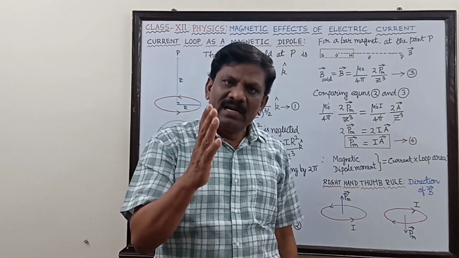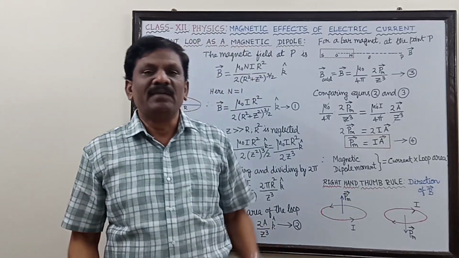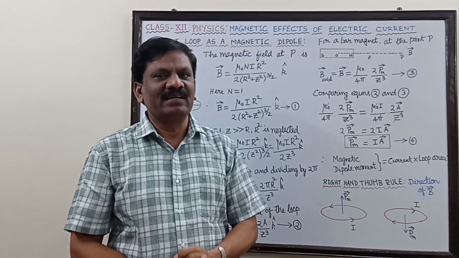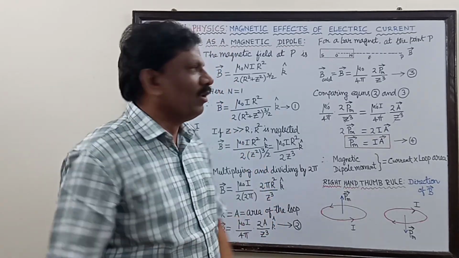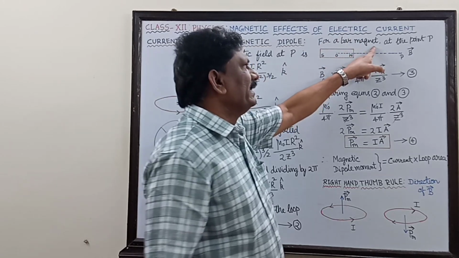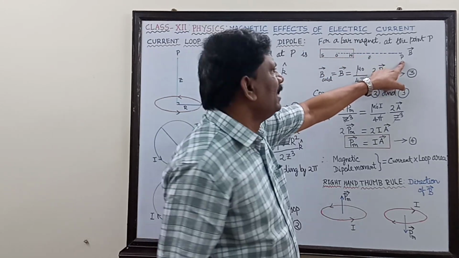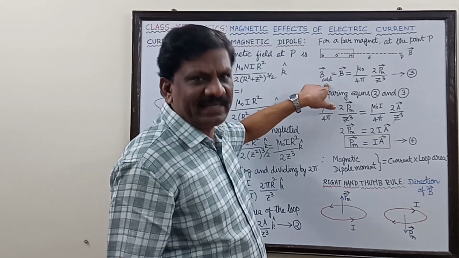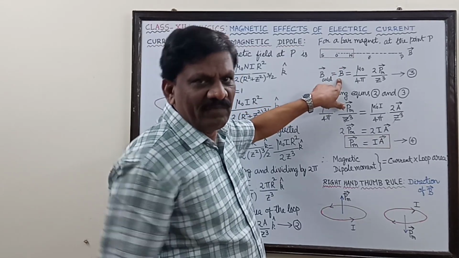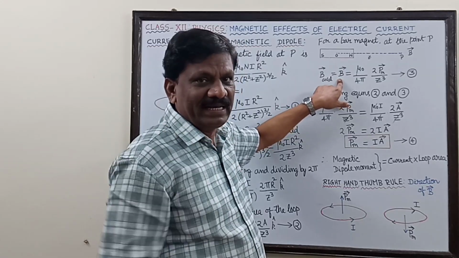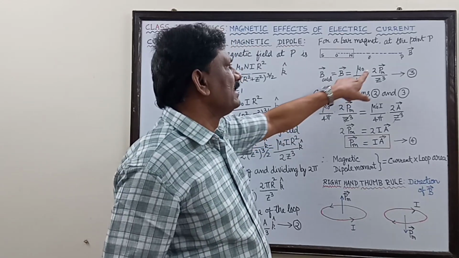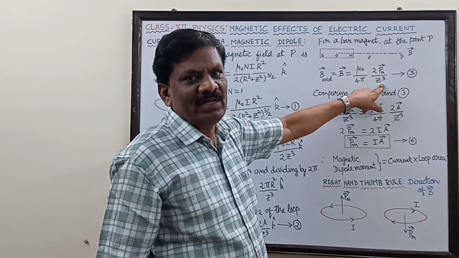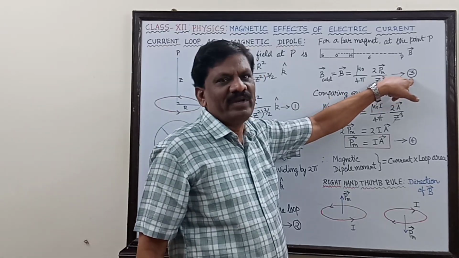Now, we already have derived the expression for the magnetic field at any point along the axial line of a bar magnet. It is a magnetic dipole. Look at this picture. For a bar magnet, at this point P, which is at a distance Z from the center of the magnet O, the magnetic field along the axial line is represented by B. We have already derived for electric dipole as well as magnetic dipole, similar equations. So this is mu naught by 4 pi into 2 pm by Z cube. Is it not? So this is equation 3.